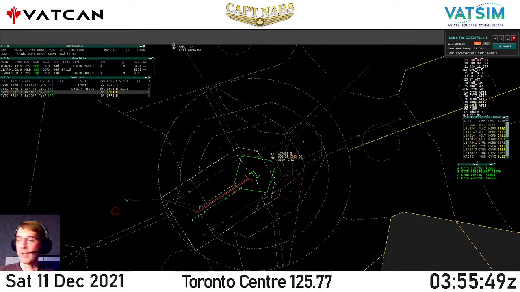Air Canada 695, descend 6,000. 6,000, Air Canada 695.